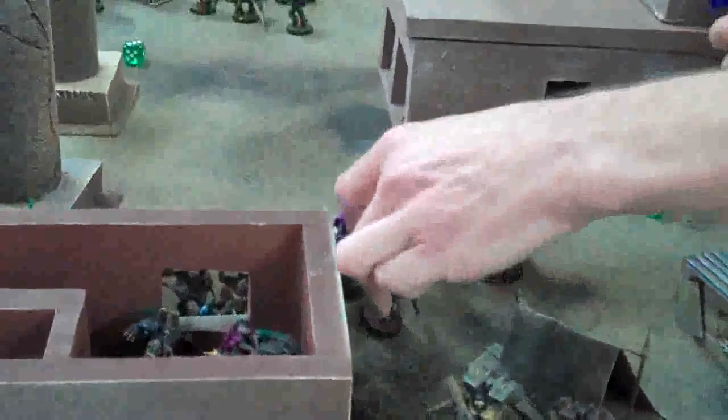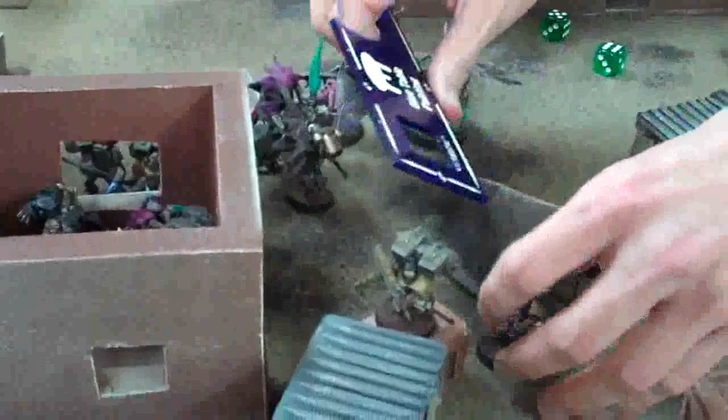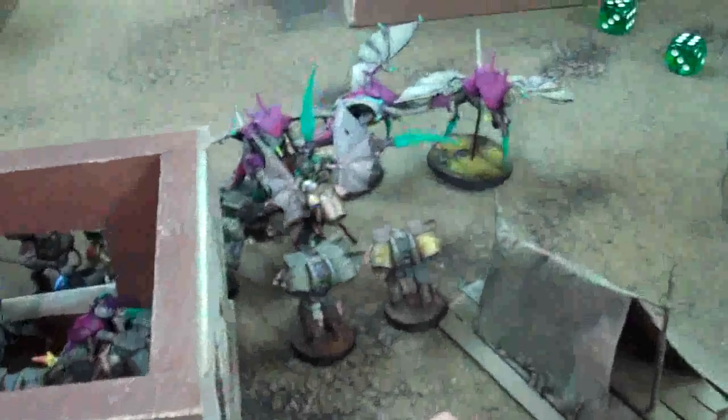Okay, so now you get to pile in. And attack. All right, I'm looking pretty good so far, but you never know what those death company are going to do. Now, Rin's explaining to me that I was really smart to charge those guys because they get 2 attacks on the charge. And reroll hits and wounds. All right, awesome. That's a bad thing.